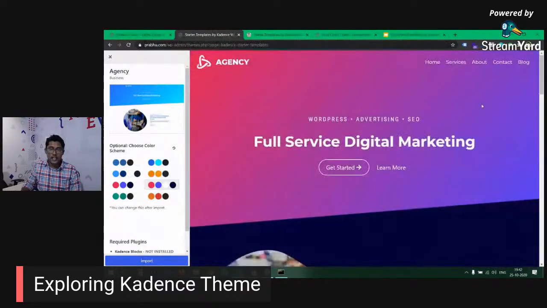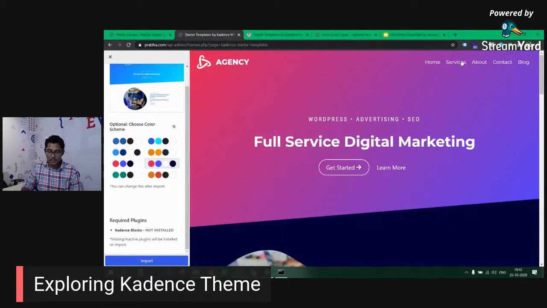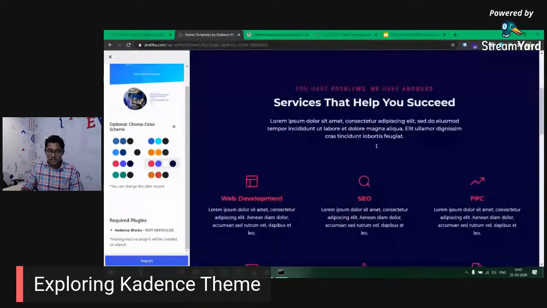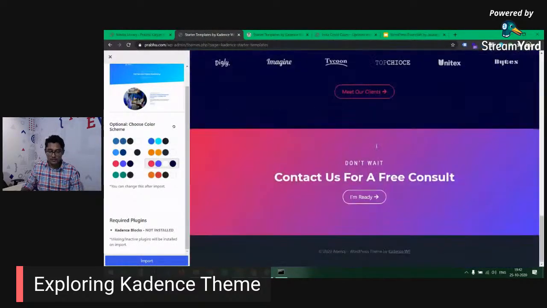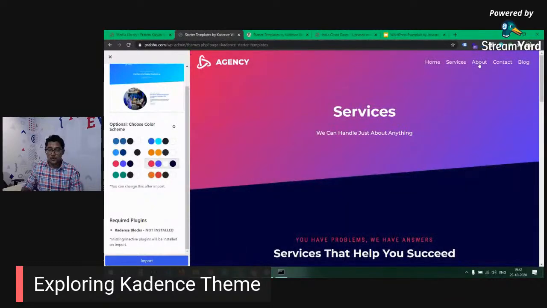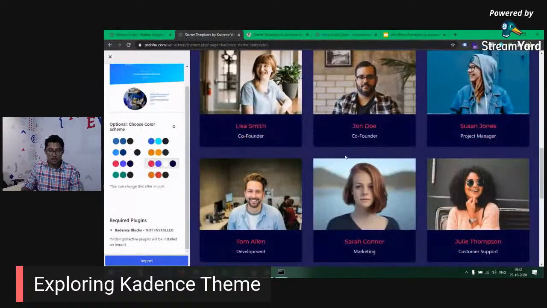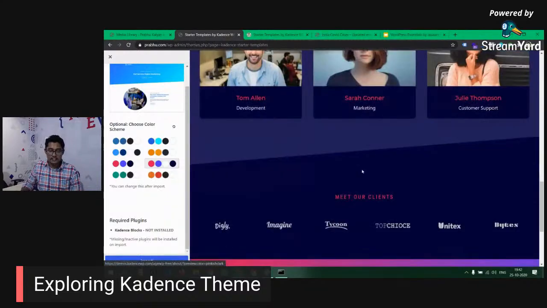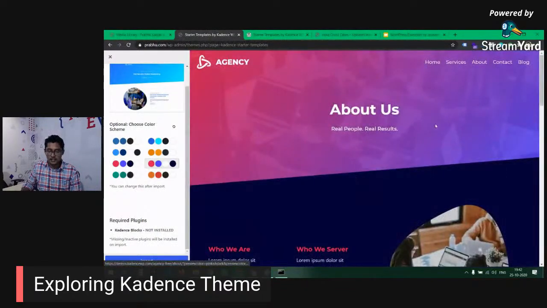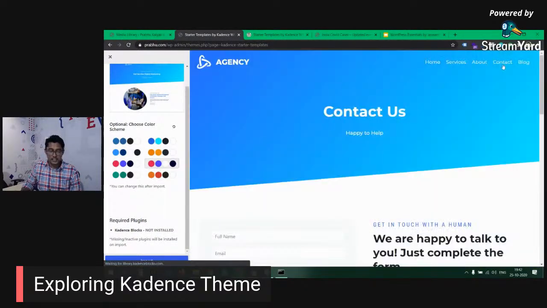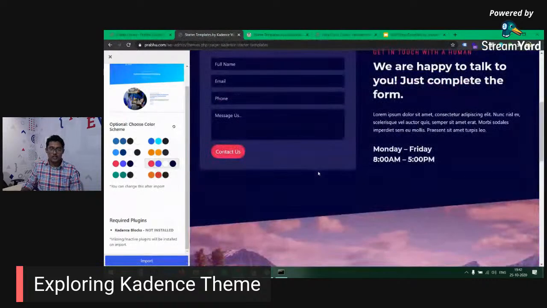So to install everything that you're seeing here, we can even go to the services page. This is how the services will look. Let's go to the about the company page. This is how about will look. See, everything is here. It's incredible. Those are the starter templates that you're going to get. If you need something else, you import something, but in this case we are trying to install this.